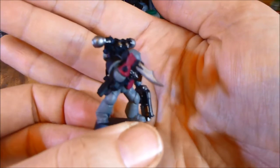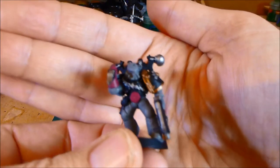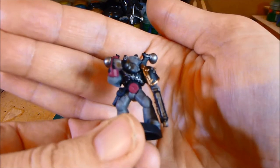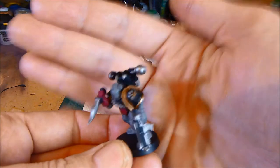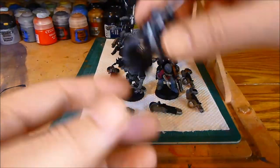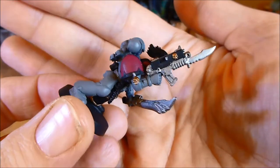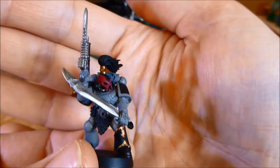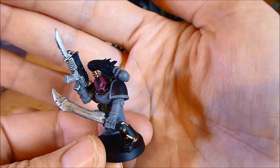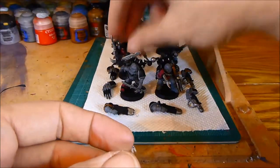I've done his little knife, also done the chains and the little rivets on his body. Still have to go in and tidy all this up once I've got all the colors down - I need to re-black the black areas and tidy them. This guy has another Space Wolf gun, done the little skull and shoulder pad, the gold and silver sections on his helmet, and painted his blade.